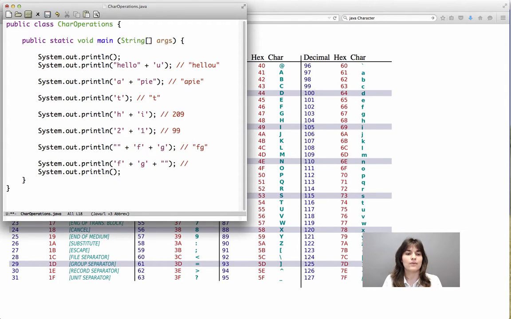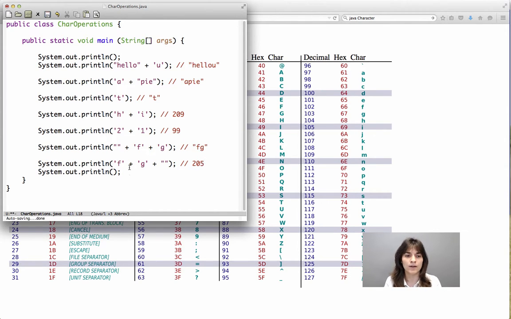So now we have the plus operator with one operand being a character, f, and the other operand being another character, g. What kind of operation will that be? It will be an integer addition. So it will perform f plus g, where we're talking about the ASCII table value for f and the ASCII table value for g, which will be 102 plus 103, it will be 205.